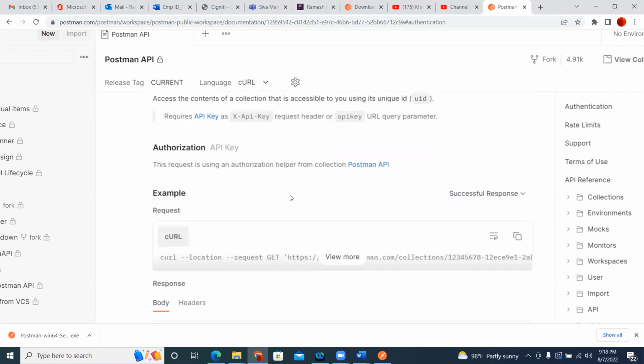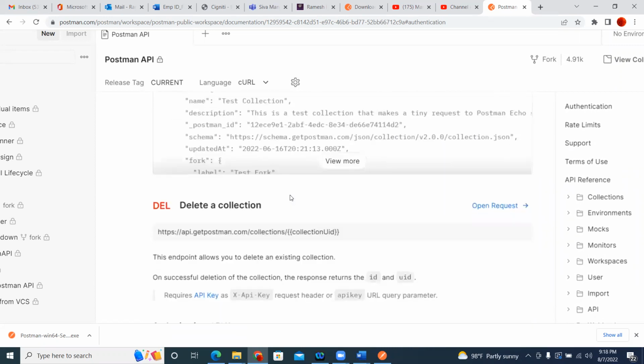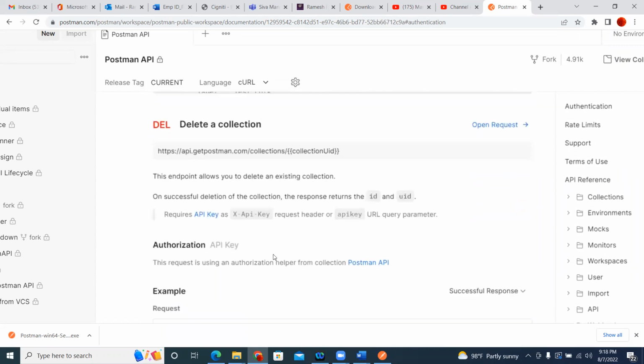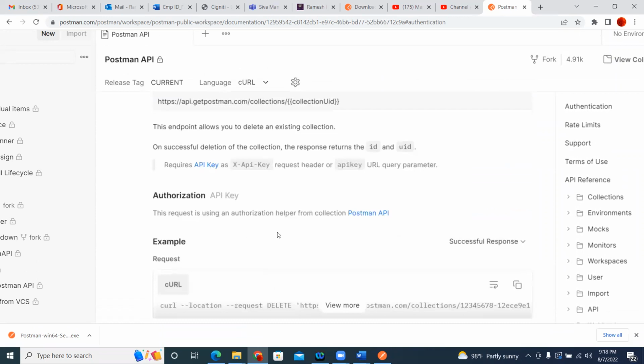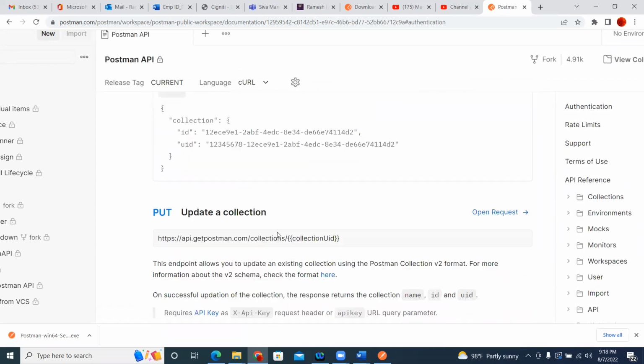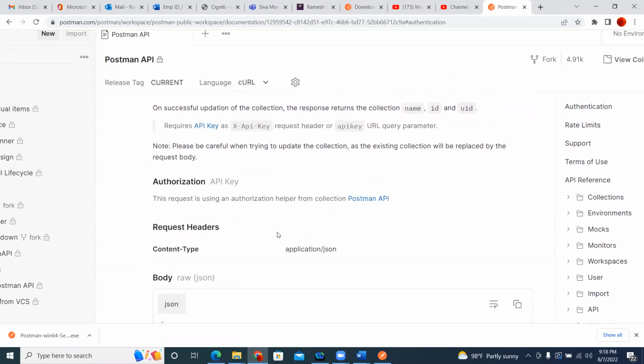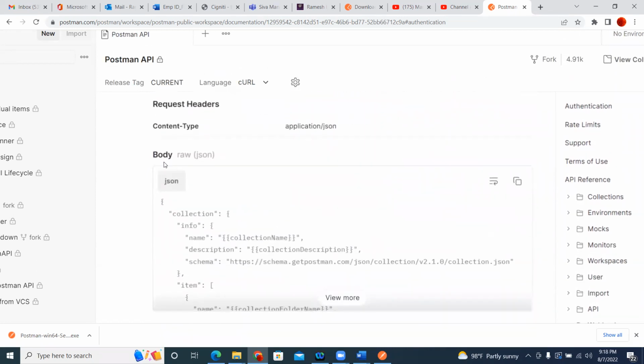Okay. And see, even this is the same. For GET and DELETE, you don't need to provide any input. Only for POST and PUT. See, for the body, you have a request header, so the request body is there. And in the request header, content type application/JSON you have to give. Body you are providing.